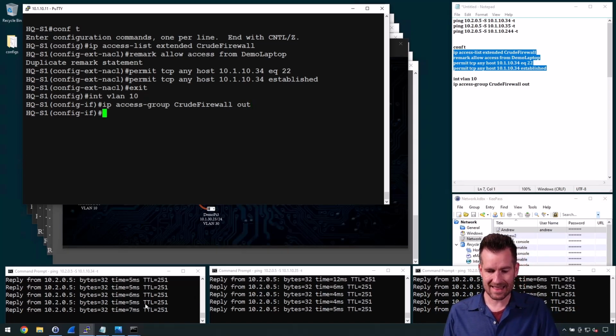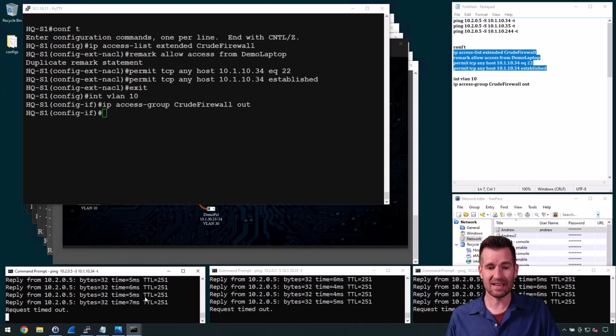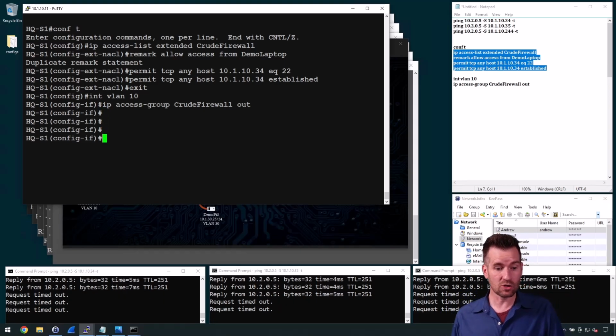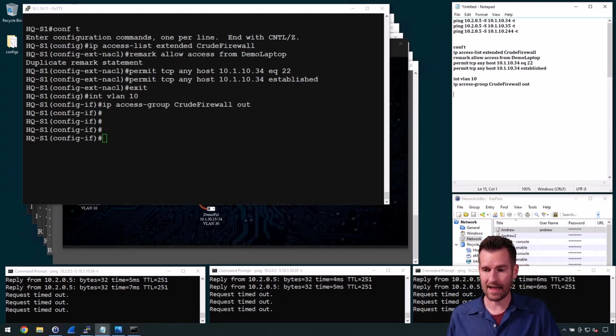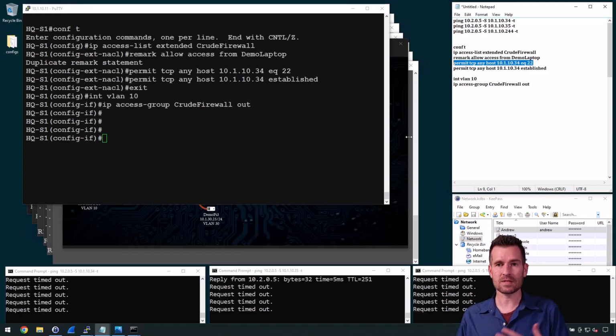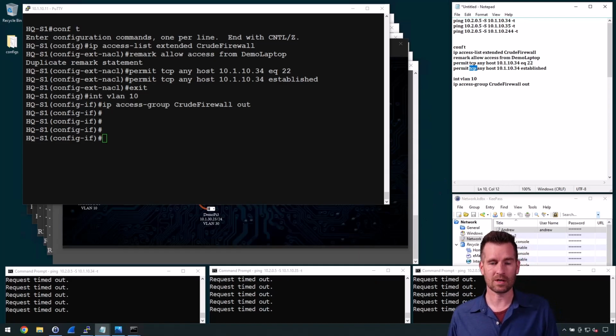You can see that my pings down here have all stopped because I haven't allowed anything to get back to my network. You can see my connections to these networks are allowed because I permitted that traffic. And then anything that goes out from a TCP perspective will come back in.